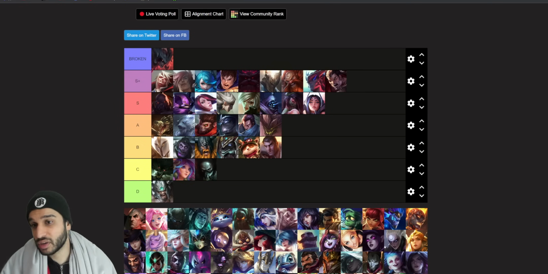So that's the reason I've put him lower, not S+, because in a tank and bruiser meta, he doesn't really do that well. But if you have the right draft for him, which is a lot of squishies and maybe a bruiser or two, you're going to destroy them.